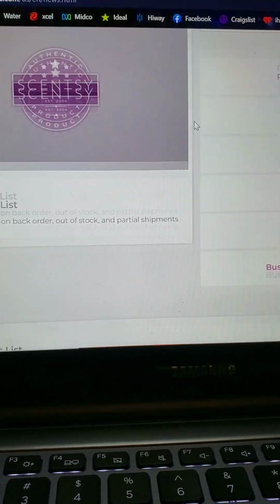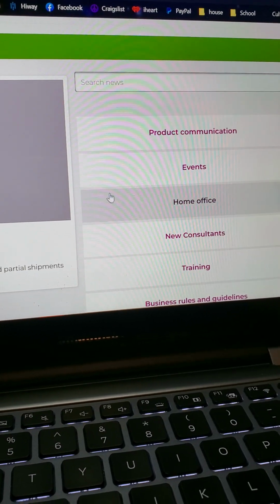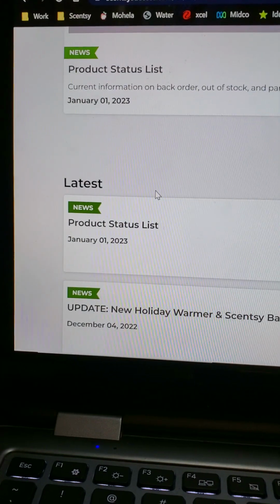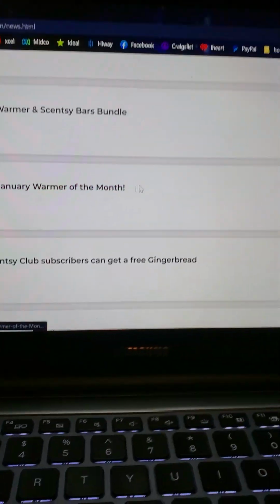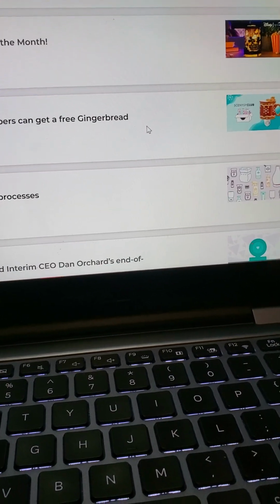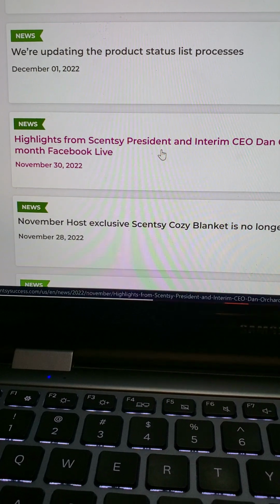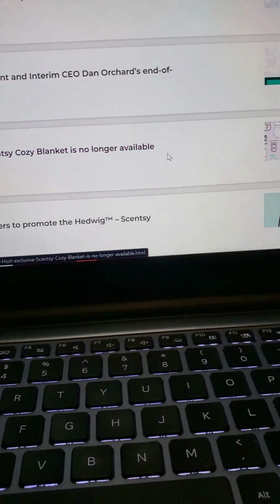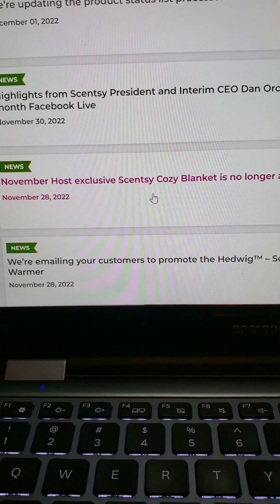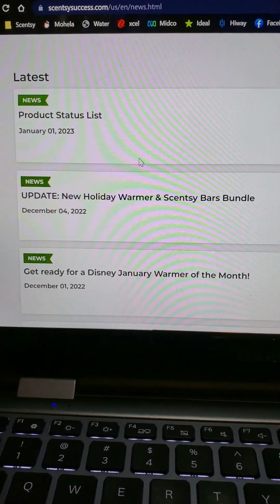Always just do that, because then what it's going to do is it does have everything categorized right here. I don't really mess around with that because it makes it confusing. Just scroll down, go down to the part where it says latest. Everything is listed in order of upcoming product launches, specials, all that stuff, highlights from the end of the month live, all that stuff. It's going to be in the news tab. It's going to give you all the information you need to know.